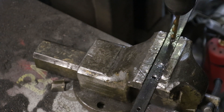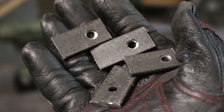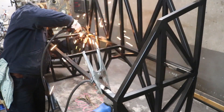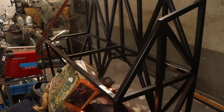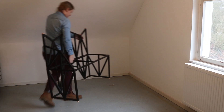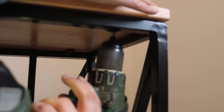So I first drilled the holes, then cut the tabs, removed some spray paint from the frame, and went in for another round of welding. Then a bit more grinding, a bit more paint, and I could finally attach the seats. I used screws that are a bit smaller than the holes I drilled, so the wood can move around a bit with the seasons.